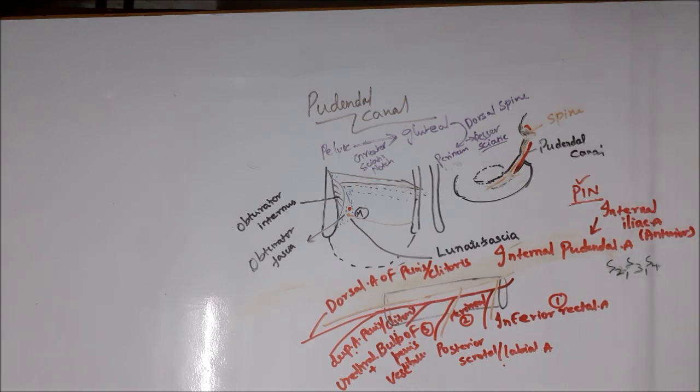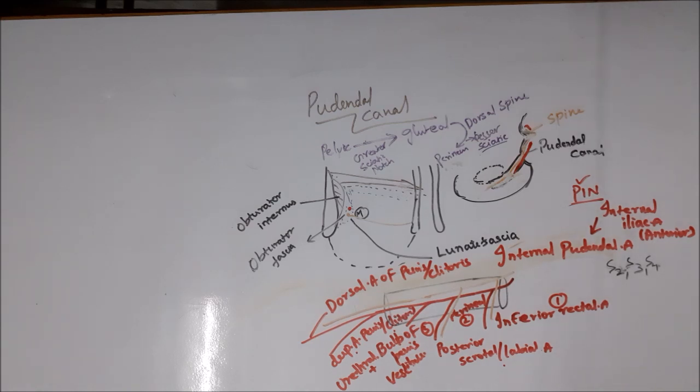division of internal iliac artery, and it's giving branches parallel to that: inferior rectal artery, perineal artery, from that posterior scrotal or posterior labial branches, then artery to the bulb of the penis, or you can say artery to the bulb of vestibule, and one more thing, one branch going to the urethra, then deep artery of penis or clitoris and dorsal artery of penis or clitoris.